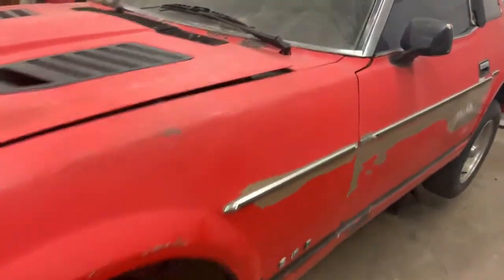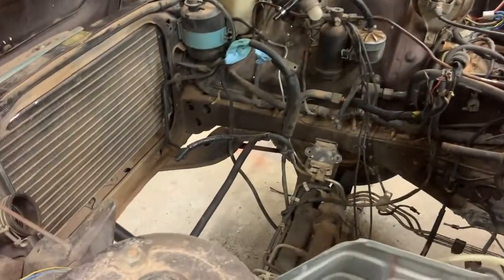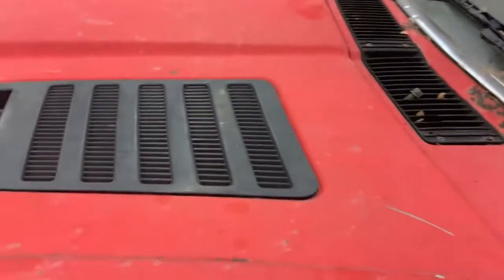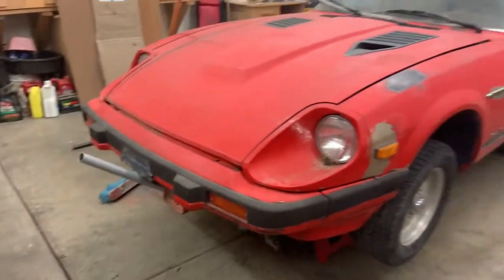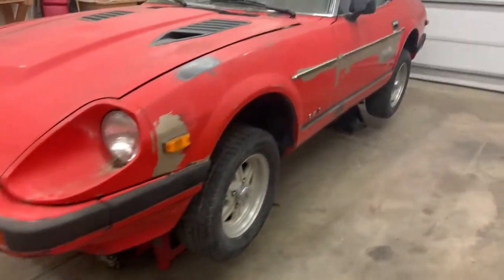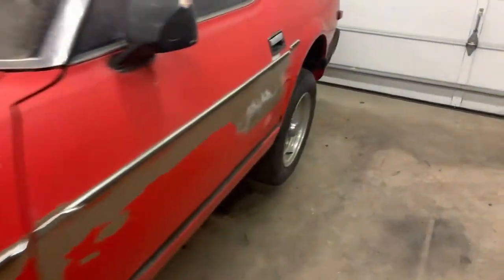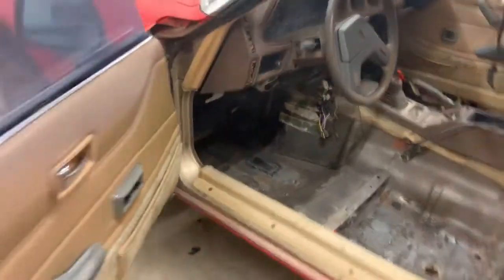So the motor is stripped out of it. No motor, no transmission. Sold the transmission. Still have the motor for sale. Decided to completely and totally ditch the original drivetrain. And part of the reason that I want to do this is just to show, at least from what I can gather, why these cars rust so bad.